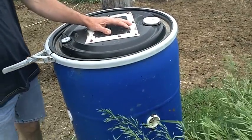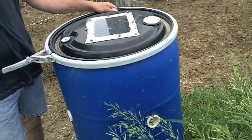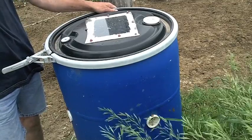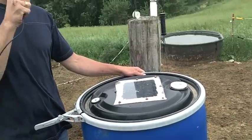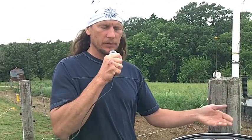To get the fly barrel started, you just need to use something that doesn't smell very good — some decomposing leftover food or just something that starts to rot in the barrel and smells really awful, and the flies will go for it. Once you've got enough flies in there, I use a little aquarium fishnet to dip out the dead flies, and as the flies decompose in there, they continue to make their own attractant. All summer long when it's hot out, it smells pretty bad and fills up with flies.